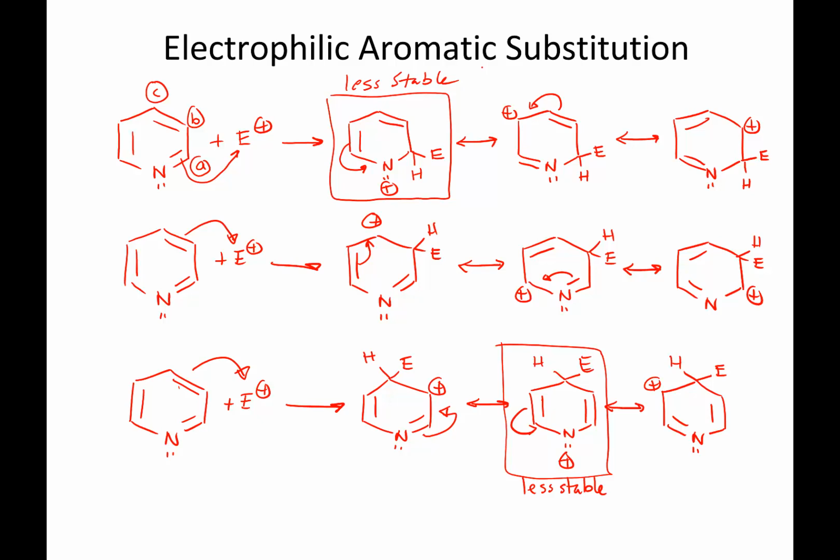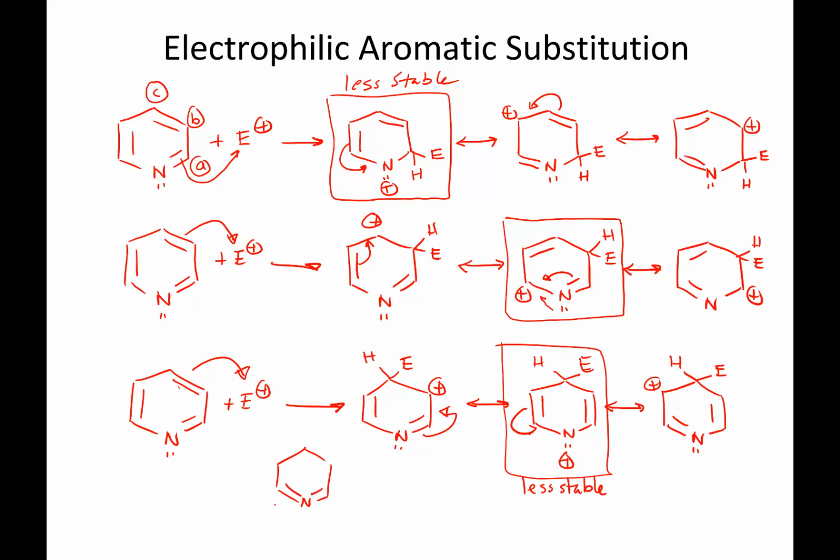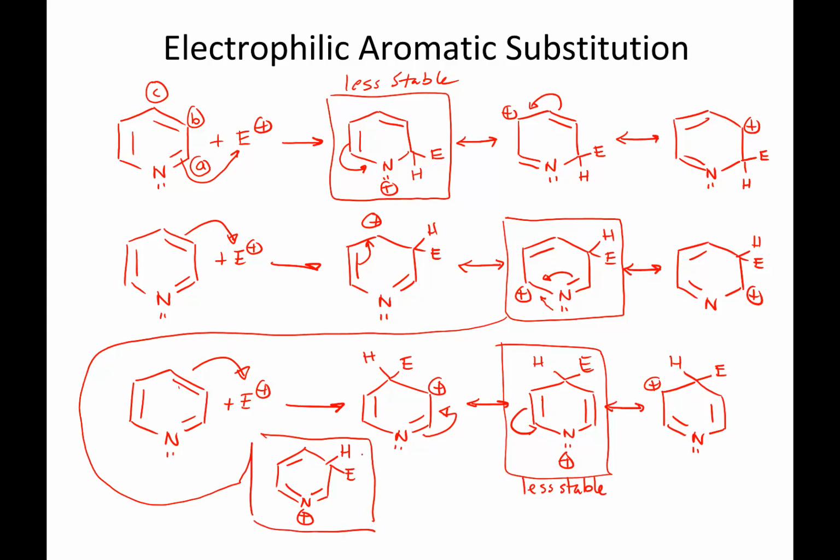You might be tempted to look at this middle resonance structure right here and say, can I draw a fourth resonance structure for that? Let me try and do that down here and say, yeah, not going to work. So let's say that I took this pair of electrons on the nitrogen and I wanted to donate it to form another double bond. So I wanted to form something like this, where the positive charge would go on the nitrogen. Okay. So let's say I wanted to try and do that. I hate to mess this up, but what about that resonance structure?